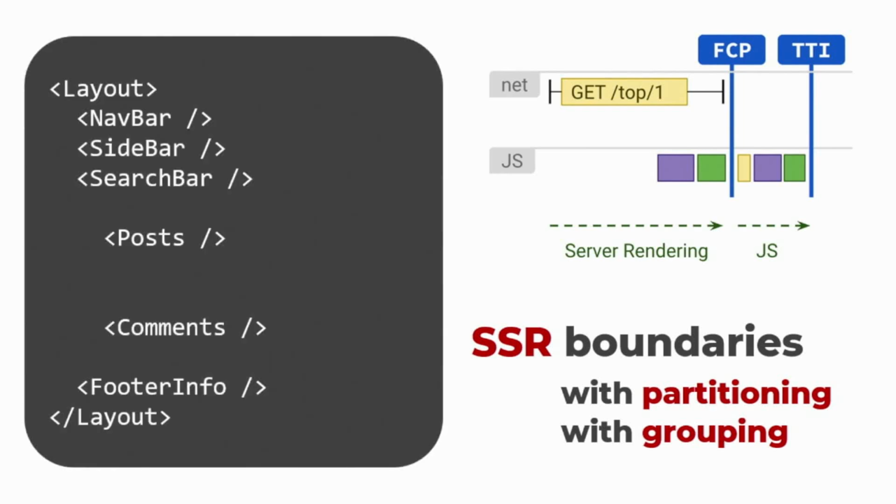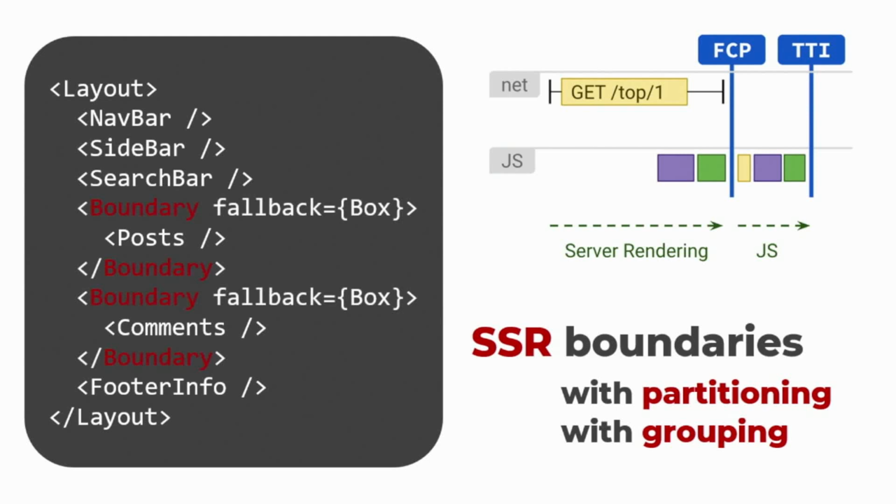In terms of code, if you look at your HTML structure that you would eventually be shipping to your client, it may look something like this. But most probably, stuff like the posts and the comment section are the heaviest and therefore would take the longest to hydrate. So you may choose to wrap them in some sort of a boundary. The boundary in React is called Suspense, for example, and you just give it some sort of a fallback. This is the thing that will be displayed during the initial loading, but that would be minimal because you're, after all, leveraging server-side rendering.